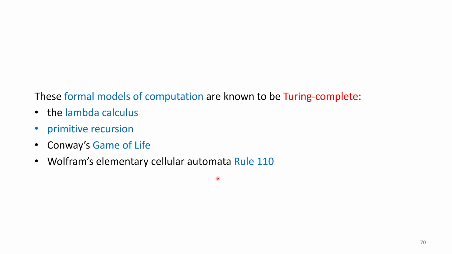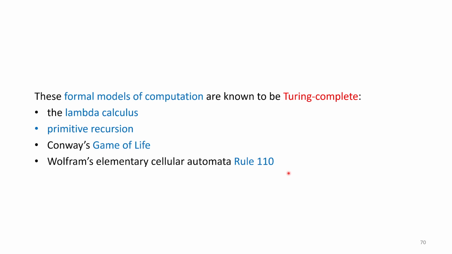A somewhat simpler cellular automaton, because it's one-dimensional instead of two-dimensional like this one, comes from Stephen Wolfram, known for Wolfram Alpha. You may have used that for your math homework. Wolfram is a scientist, technologist, and entrepreneur who, of course, created Wolfram Alpha, but he also published a very interesting book where he studied cellular automata in the late 90s or early 2000s called A New Kind of Science. Very interesting book to read, but one of the things he talks about in that book is Rule 110, which he proved to be Turing complete. So another interesting cellular automaton, he had no intention of showing it was Turing complete.